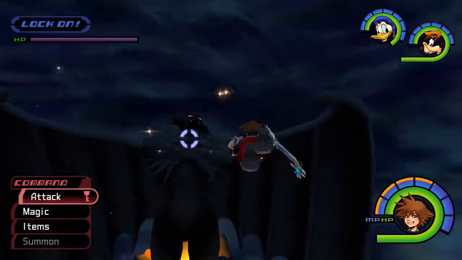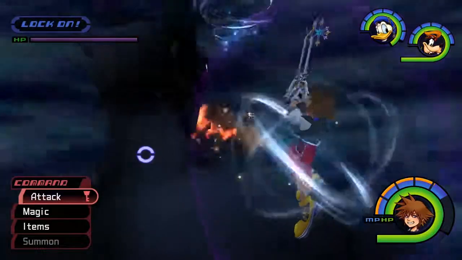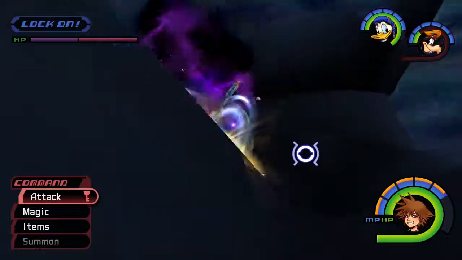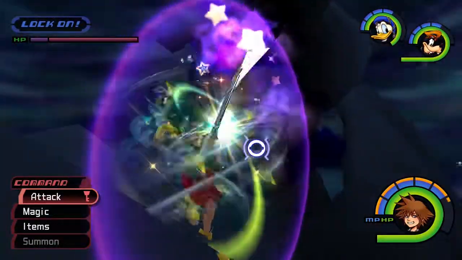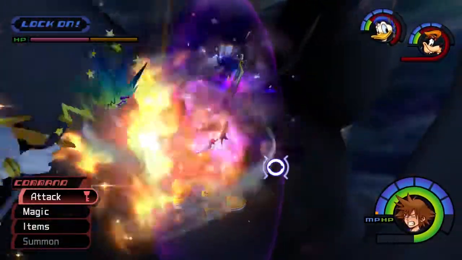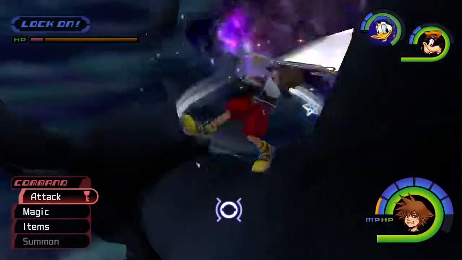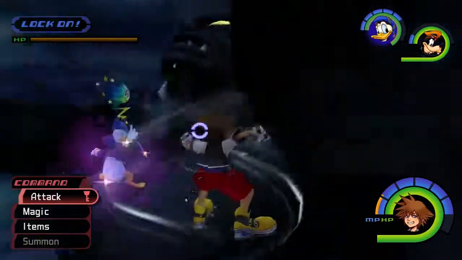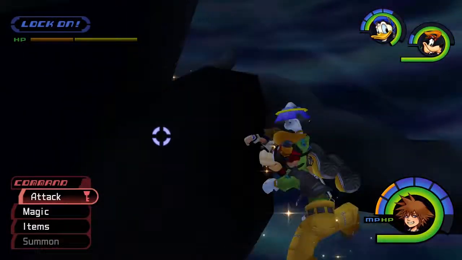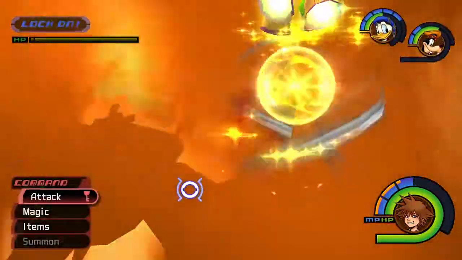Say hello to Chernobog, the demon of the mountain, and he sports his wonderful theme, the Demon of Bald Mountain. Actually, Nightmare on Bald Mountain. Now, the problem with Chernobog here is that he loves to go ahead and do some fire. He's kind of similar to Ursula, except the difference is that he loves to spam fire.